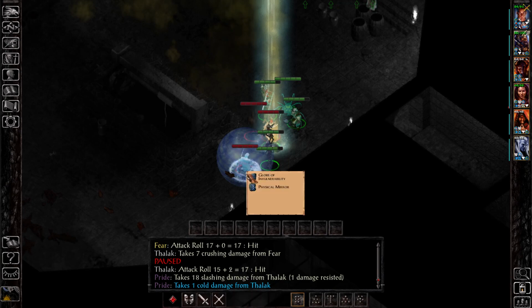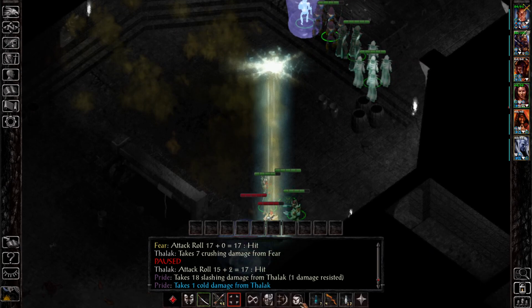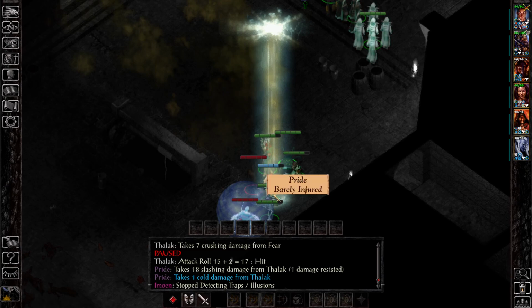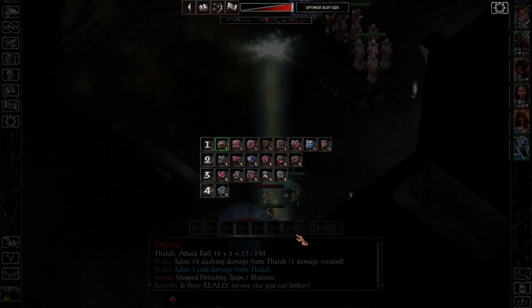He has no stone skin. He has no physical protections. So, Emmowyn, need to burn down Pride. Or not Pride. Yeah, Pride. Because he has Righteous Magic, Champion Strength. That dude's going to hit like a truck. So I want everybody on him. Is there really no one else you can bother?